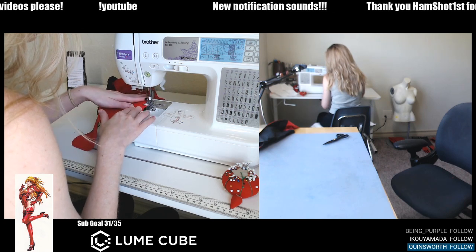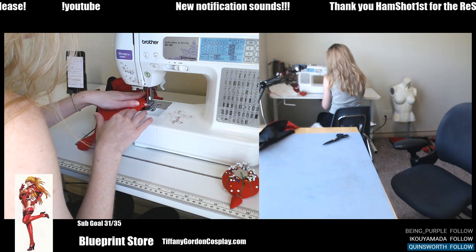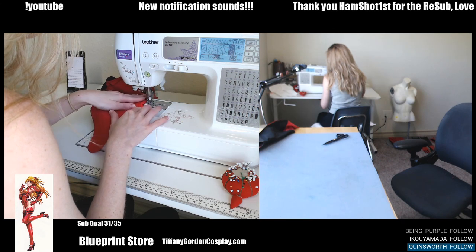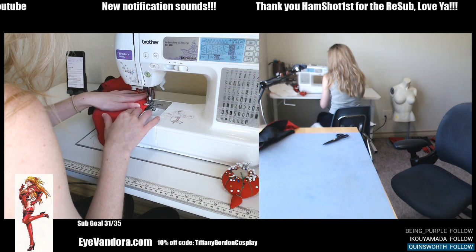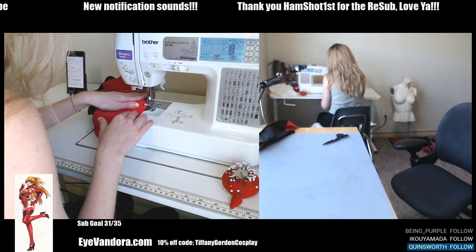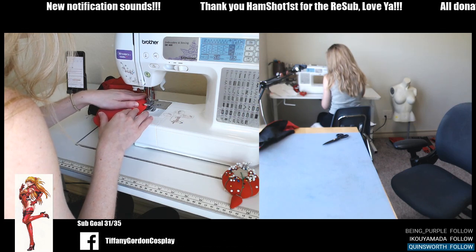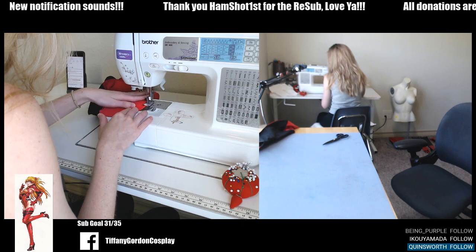It always takes a little bit of time. But the only good thing about this red fabric is it doesn't fray on you. It just sticks to everything. It's gonna be a non-breathing cosplay.